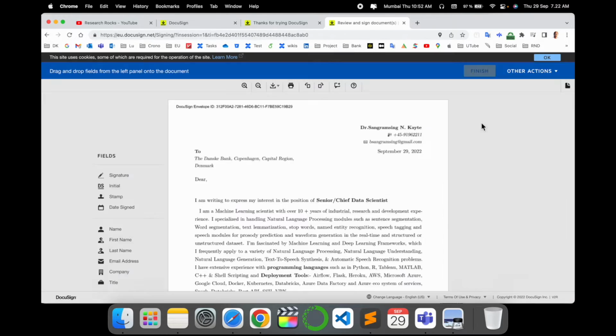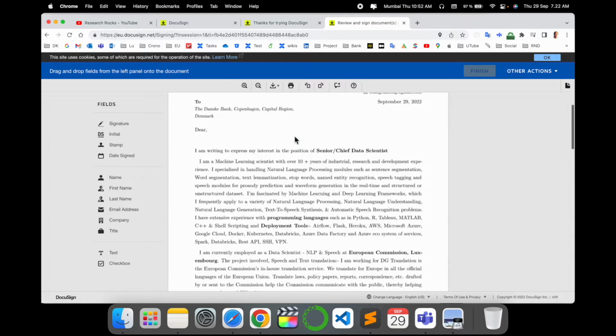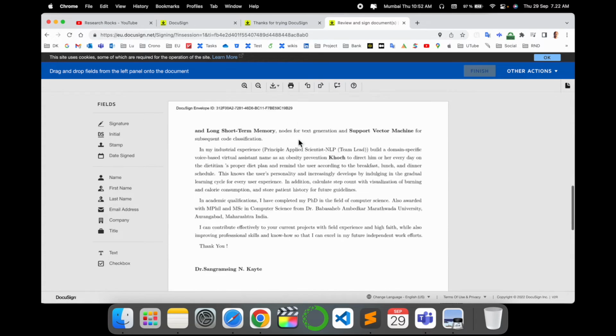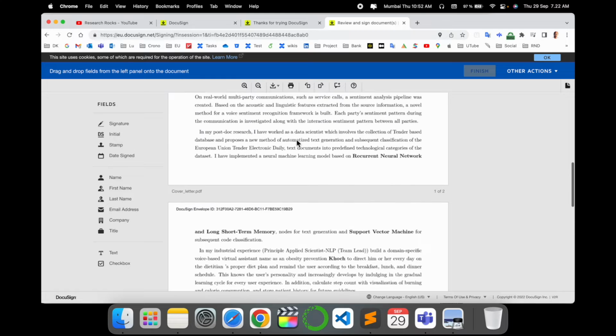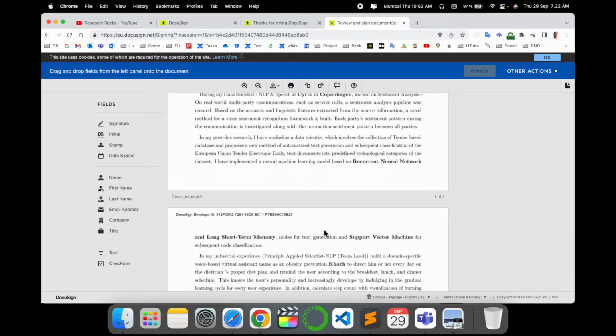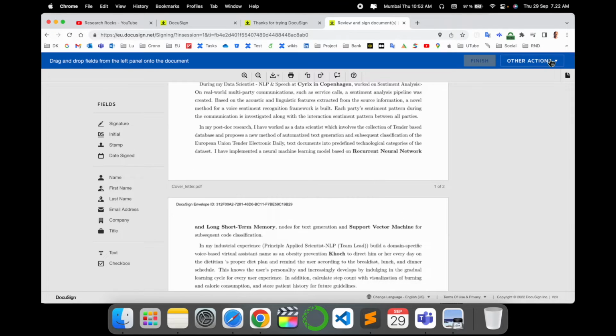Otherwise, sign here, allow, continue. So look at this, this is the document where I need to sign each page. Suppose, for example, you are receiving an offer letter, so you need to sign each and every paper. So you do not print out those papers, then add a physical signature and then submit. So here the signature tab is this.